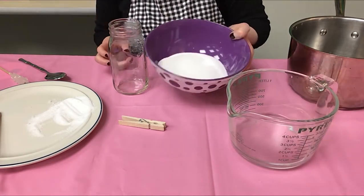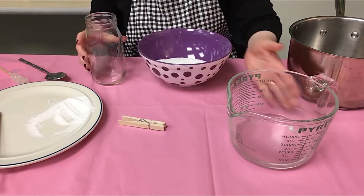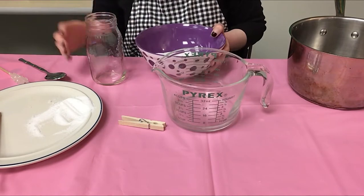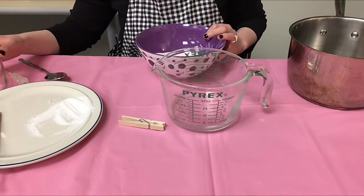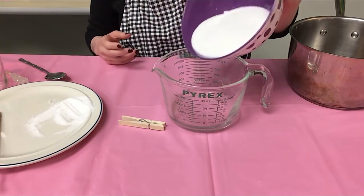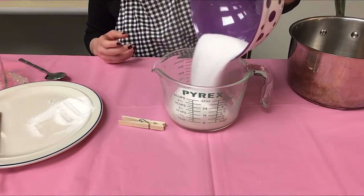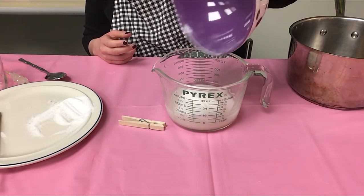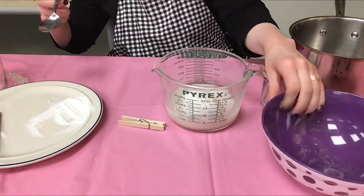Here we have our 1.5 cups of sugar and our half cup of water. What we're going to do is dissolve the sugar into the water. All right, so let's mix these two ingredients and see what happens. Okay, so I'm going to stir it.